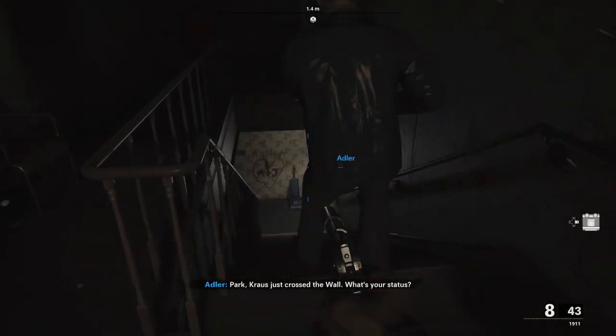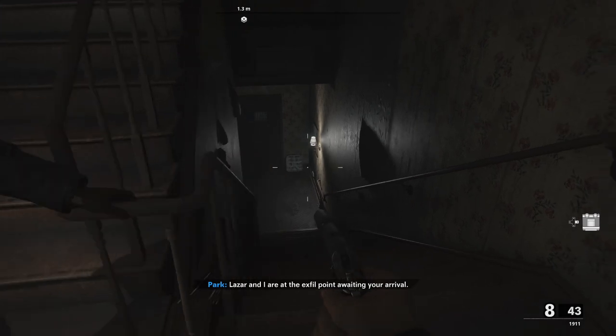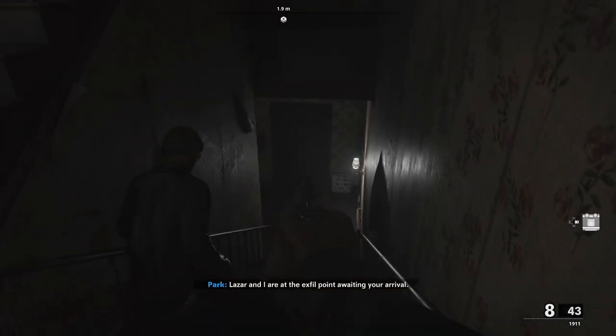Hart, Krauss just crossed the wall. What's your status? Azar and I are at the exfil point, awaiting your arrival. Roger that.